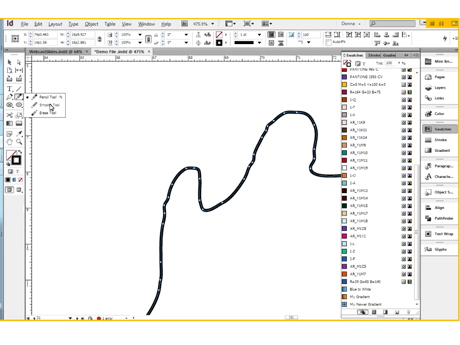So underneath the pencil tool, we have what's called a smooth tool. And if I keep taking my pencil and going over the stroke, you can see that it starts removing these and it starts smoothing out the path. But it takes quite a few movements along that path to do this.